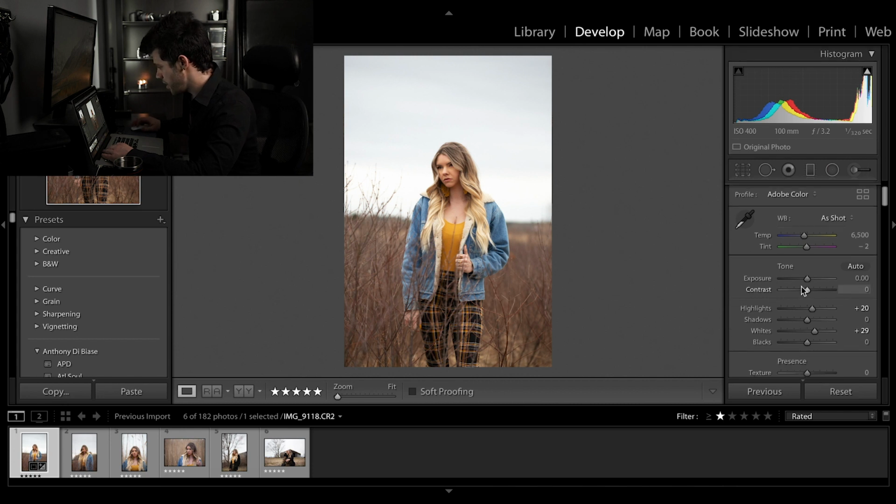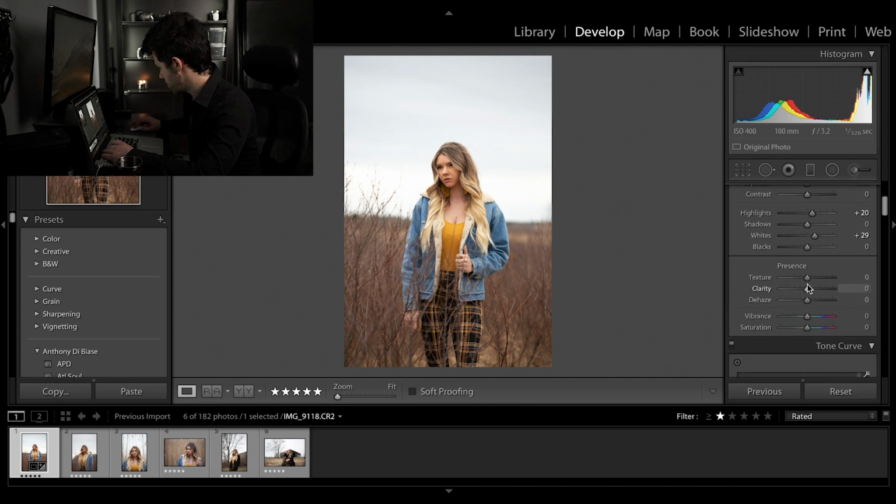All right, so going down the line, I'm gonna grab the shadows and just see what I like. I definitely like bringing up all the twigs and brush down here. So I'm gonna bring up some of the shadows to grab some detail from there. And then the blacks, I'm just gonna bring down to bring the blacks down in that detail. So we're getting detail out of the shadows and then bringing the detail back into the blacks right here. And we're also going to do some more later down here in the tone curve.